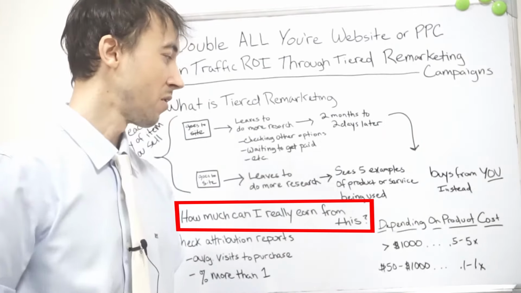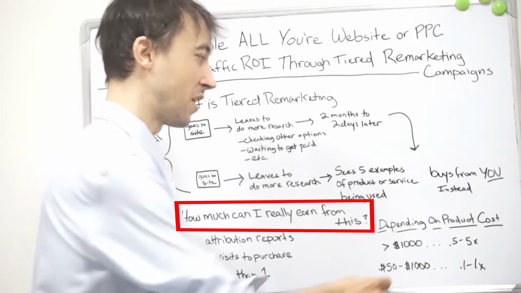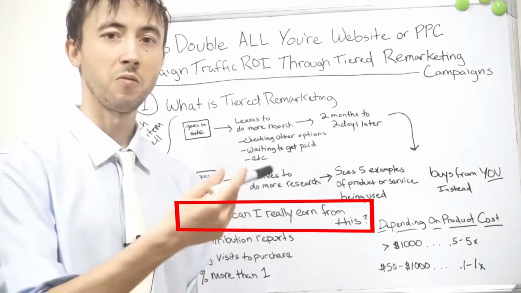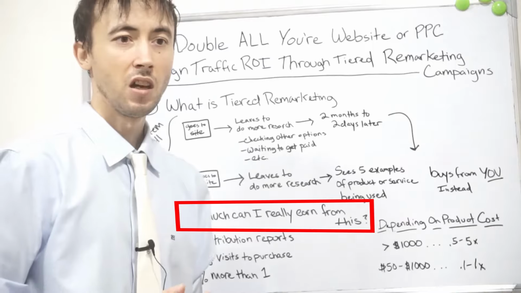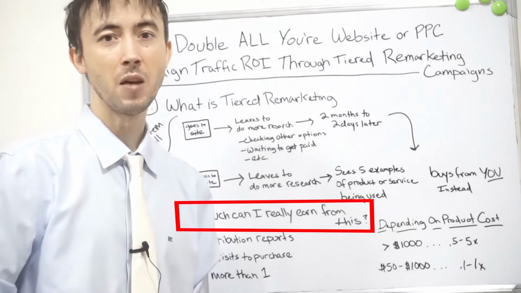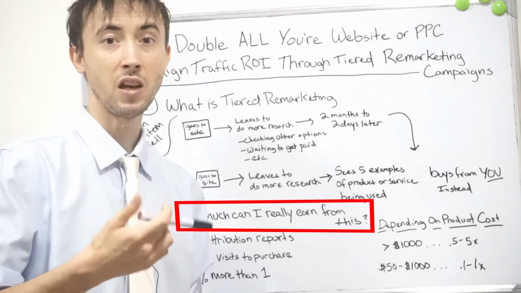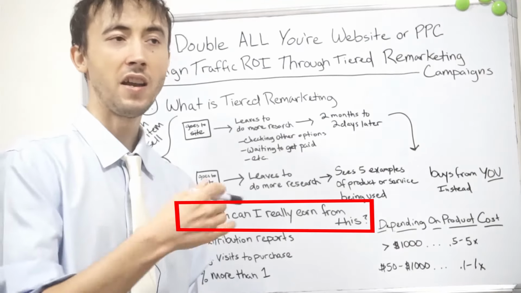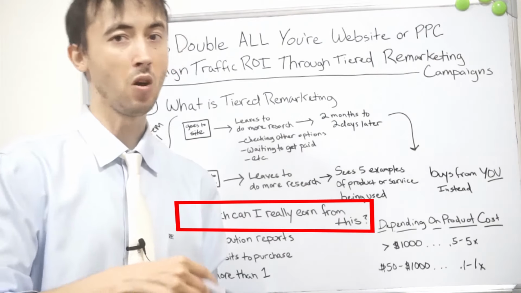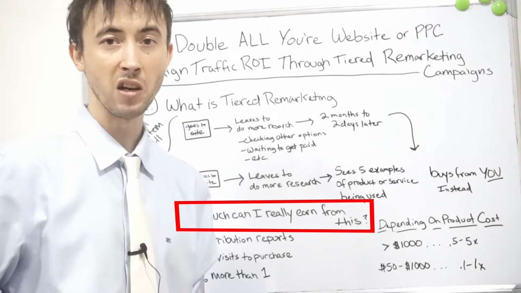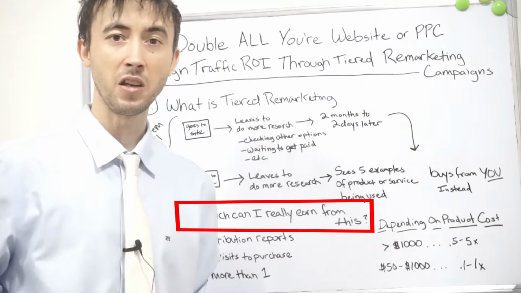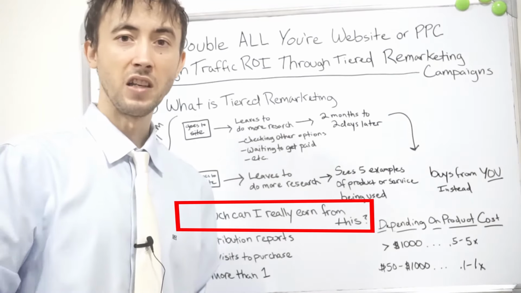If you have a product or service that's in the $50 to $1,000 range, you might get anywhere from a 10% increase to basically a 100% increase. So you can see how it ranges. But in general, you'll always get something, and it's basically free money once it's set up. Yes, it costs money to get this stuff set up, but at the same time, why not go ahead and set that up for yourself, so that once it is set up, you don't have to do anything. It just runs and it runs and it runs. And even if you don't run paid ads, this stuff will just automatically give you free money. You'll work less for more money in your business.